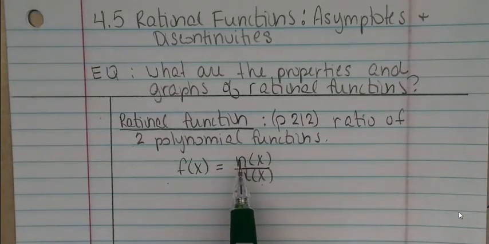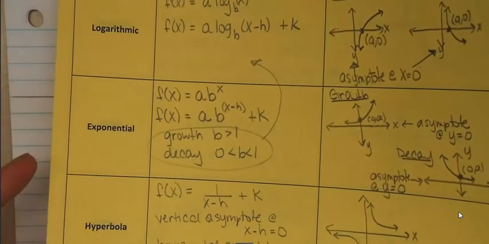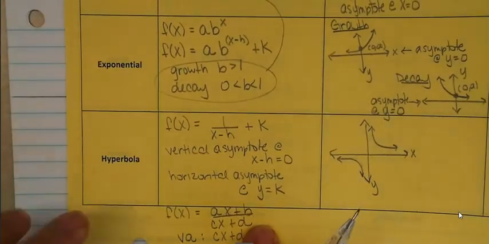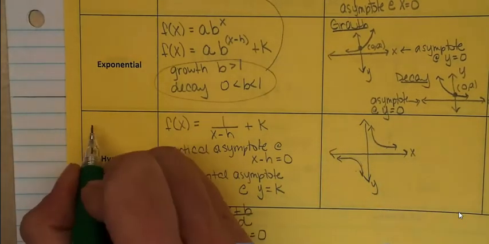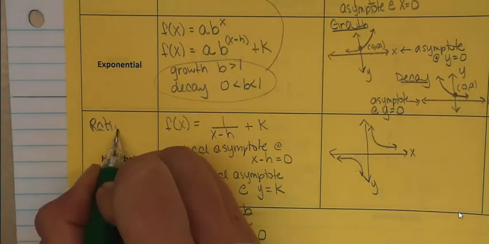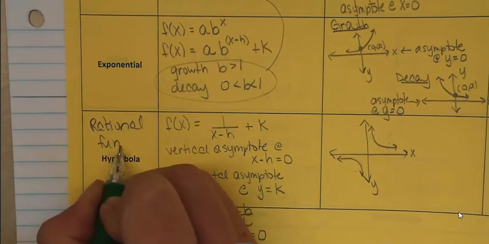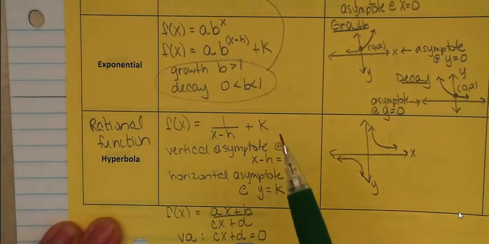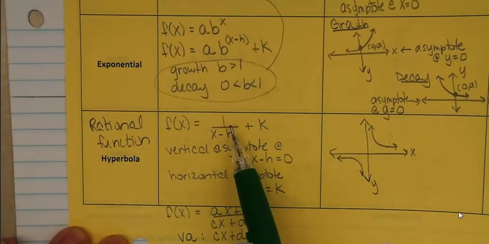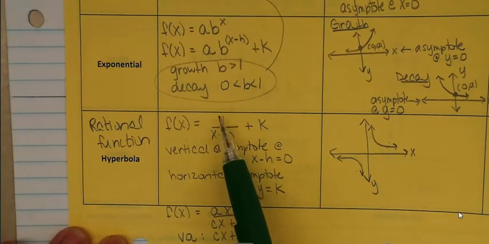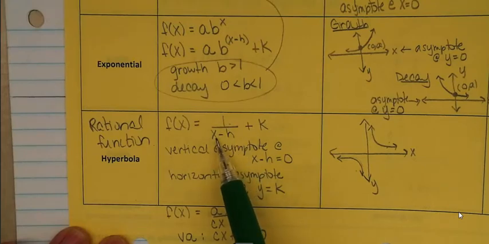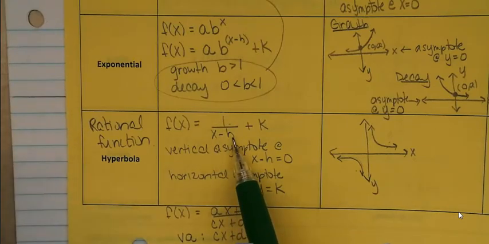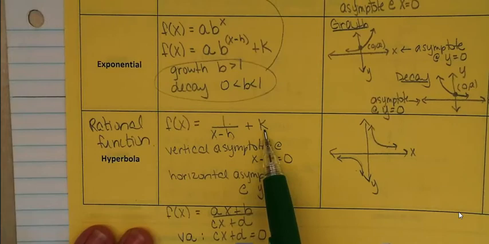And it may also just be a constant. So we have two situations, which, let's see, I'm going to look at our parent graphs here. So we called it a hyperbola because that's what the graph is. I'm going to go ahead and write on here rational function. So with any kind of transformation, we said that if we had a constant in the numerator, in the denominator, that horizontal shift would happen by subtracting some h, and that vertical shift would happen by adding some k.